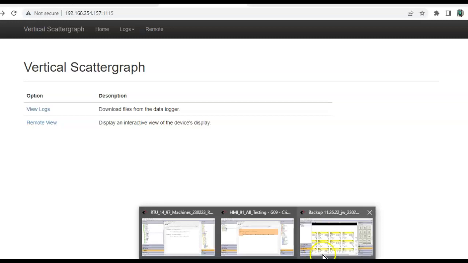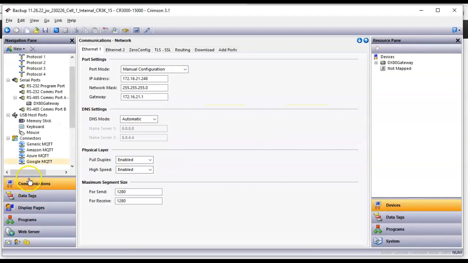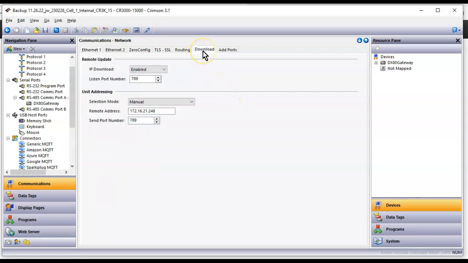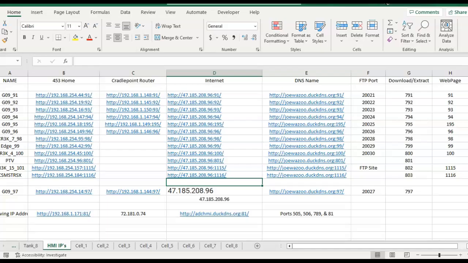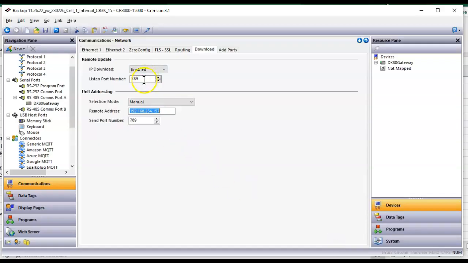So if I want to use this for this program, I'm going to go over here to communications. Currently, this is what they're using here. So I'm going to make this actually DHCP mode because I'm changing this from this guy. And then I want to download to the HMI that's on my local network. So I'm going to change this to 192.168.254.157. And because I'm kind of weird, I believe that HMI is using some different port numbers. 802, and the web page is there. Okay. So we're going to change this one to 802 here and here.